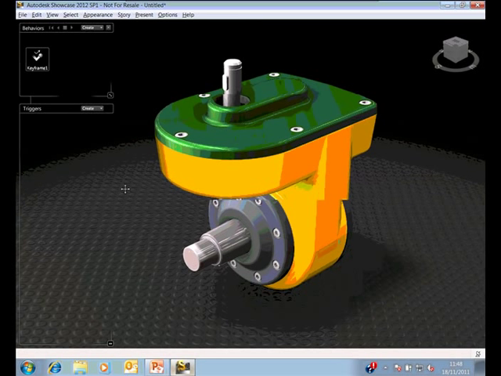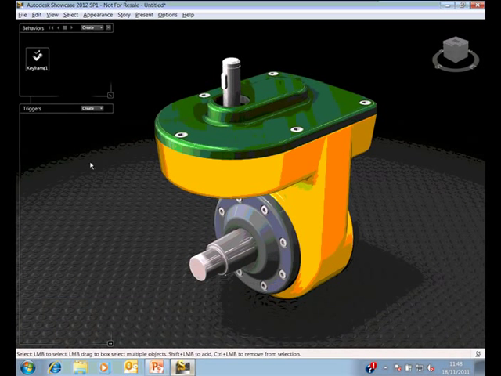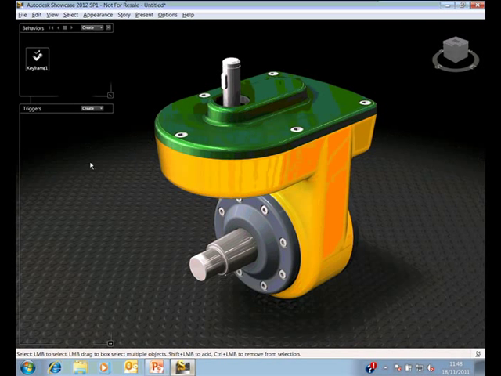But what's great in Showcase is that we can set up triggers. So if you're presenting an assembly to somebody, whether it's management internally or a customer externally, you're able to open this up in Showcase and, with triggers set up, trigger an animation in your assembly, whether it's a slice or a rotation or something, you can trigger it. So let's go ahead and do that.